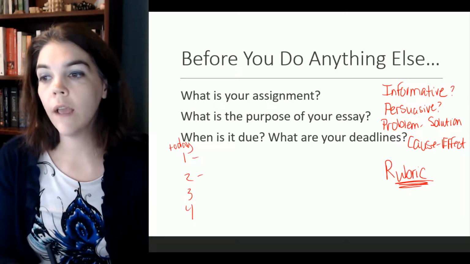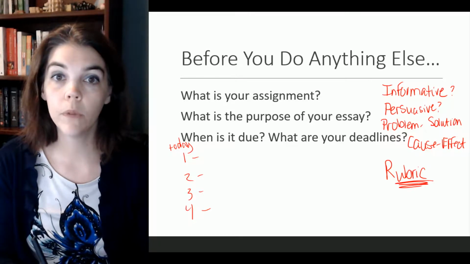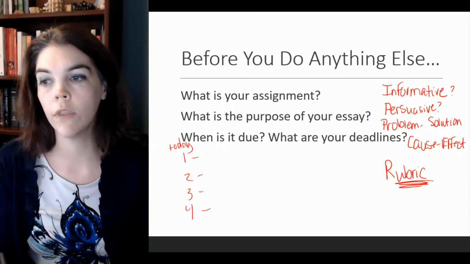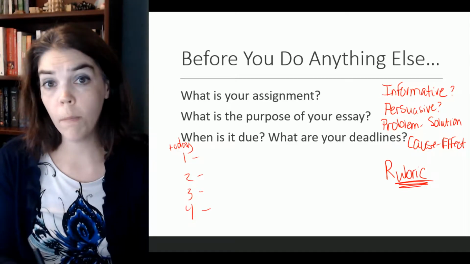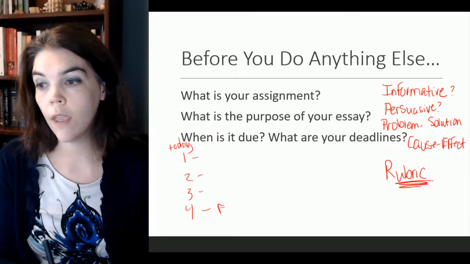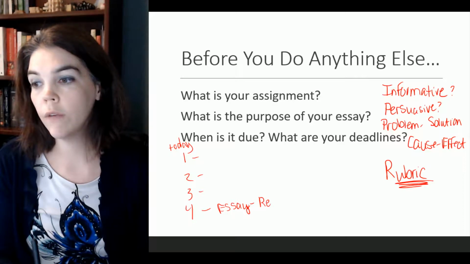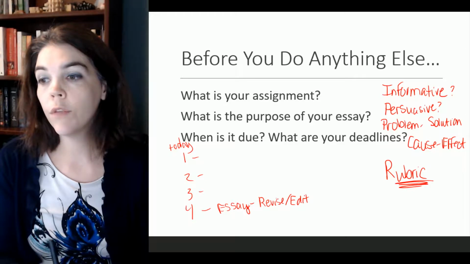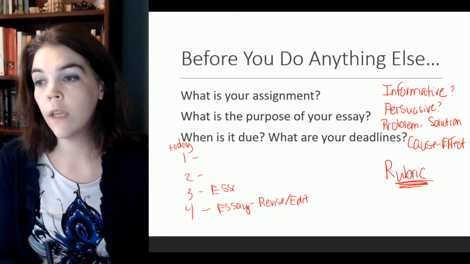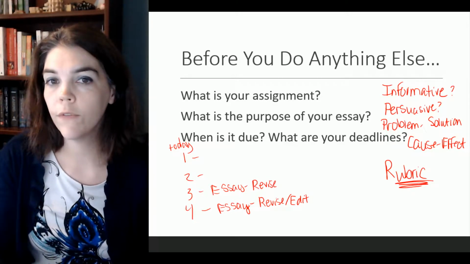You need to make deadlines for yourself. What are you going to finish by the end of week 1? What will you finish by the end of week 2, 3, and 4? So you're not rushing to finish everything. If you know that your essay is due a month from now, you work backward. So in week 4, you're going to revise and edit. Hopefully just edit. Week 3, you'll have your essay done. You'll be revising, maybe editing if you're far enough along.